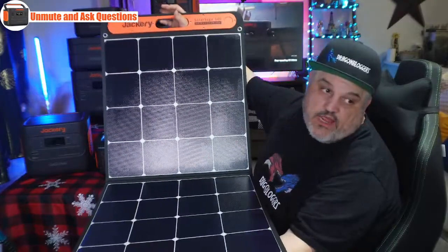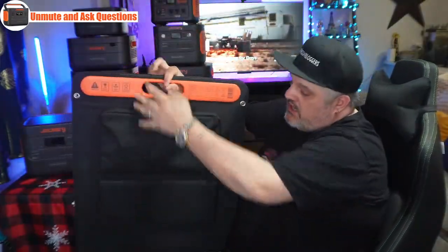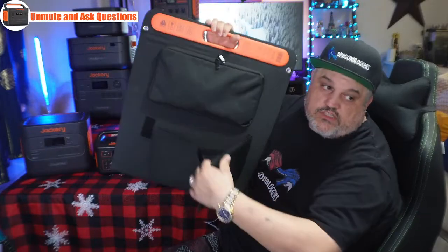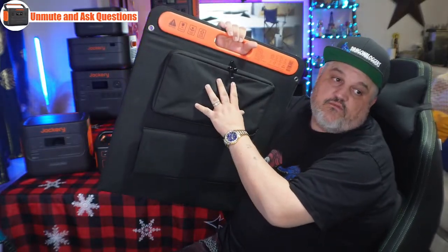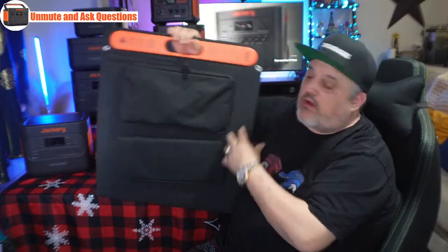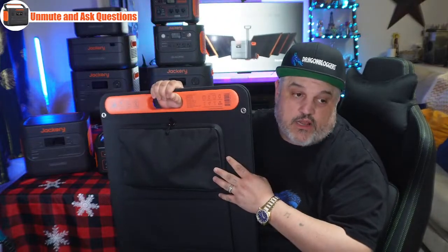This is going to be the 100 watt solar panel. It's actually quite portable. It is a monocrystalline solar cell. It does fold out very easily, has magnets that keep it closed, and of course has the Velcro style kickstands built in. It has the pocket with the 9-foot cable to plug into the power station. So it's very accessible and can work in all ranges of wet weather. Don't worry about it, it's not going to hurt this device.